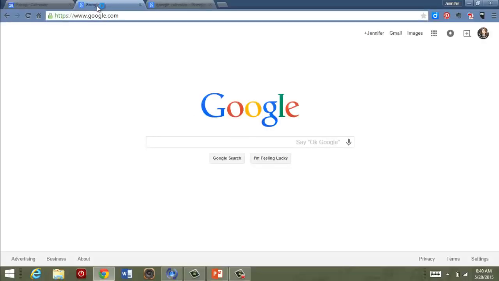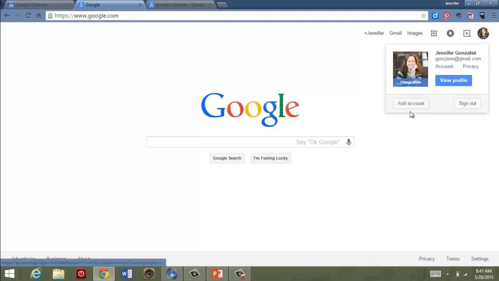So the first thing you need to do in order to set up your calendar is you have to know how to find it in the first place. In order to use Google Calendar, you have to have a Google account. So if you just go to google.com, right now I have an account, I'm clicking up here, but there's an option to add an account. So I imagine if I didn't have one, there would be a spot there for adding an account.